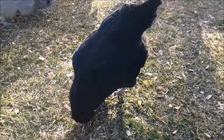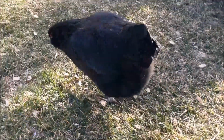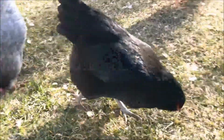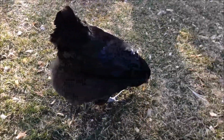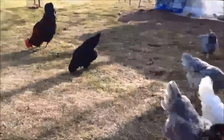My friend and her girls really wanted to get some chickens, so I gave them some chicks. And they did well with them for a while, and then something got in the coop and ate every single one of them. And her girls were totally devastated. But then, here came Hope. She was the only one that made it, and she actually didn't have a name until that day, and her girls named her Hope. So, needless to say, Hope came back here to live, and she will probably have a permanent place here now. I don't know that I could get rid of her and have them come over asking to see Hope and have Hope not be here. So there's Hope.